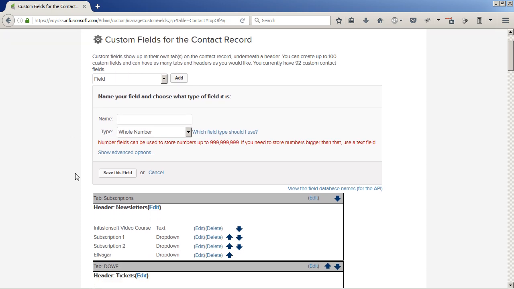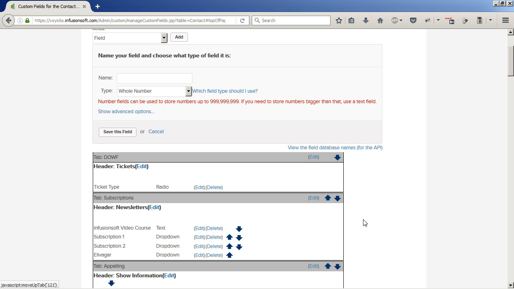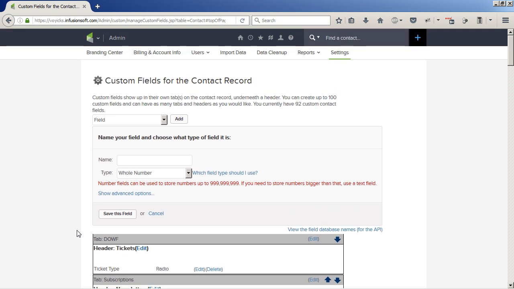When we look at the list of existing custom fields, you'll see that there are blue arrows on the right-hand side. This allows us to adjust the position of the different tabs on the contact record, as well as adjusting the position of how the fields themselves display. While there are several places elsewhere inside Infusionsoft where you can create a custom field on the fly, it is recommended to generate a custom field first using this method, as it ensures full control of the custom field generation. It's also important to realize we only have 100 custom fields per record type.